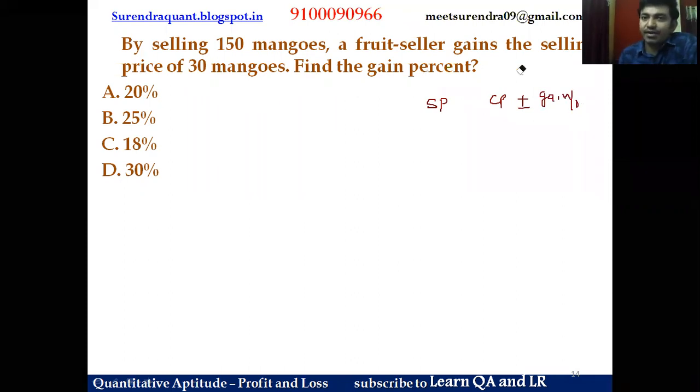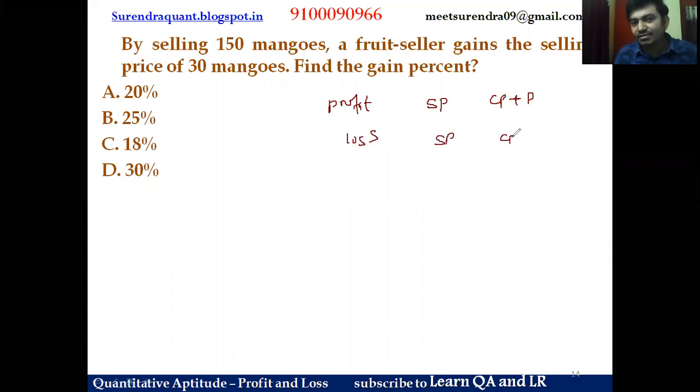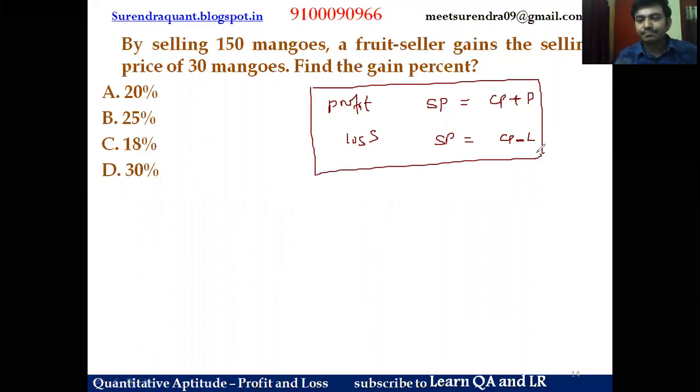Okay, let me make it simple. I don't want to complicate it. Let us talk about the profit case. If there is a profit, selling price is what? Cost price plus profit, right? This is for a profit case. If it is for a loss case, then selling price is CP minus loss, right? Yes or no? So our selling price will always include our expected profit or loss. That is a basic understanding. So this is the profit case selling price, and this is the loss case selling price. So this is very fundamental. Keep it in mind. Okay.